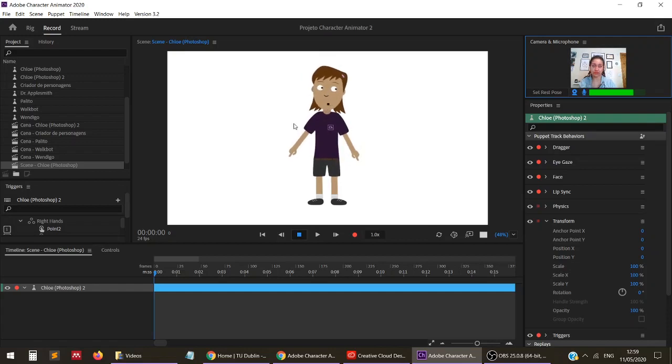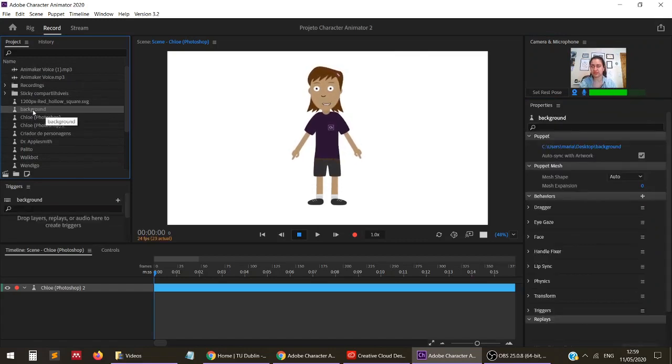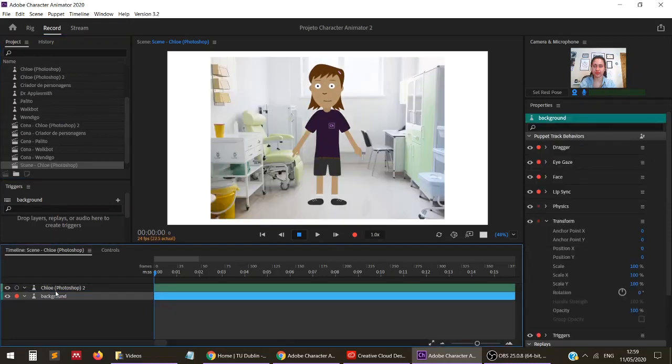So, okay, I have one character here, but I have just a blank background, and I found an image that I want to use as a background, and I've put it here on the list. All I have to do to use this image is to drag and drop it here. So you see that now I have a background, but it looks a little bit weird because it's too small for the screen. What I'm going to do is try to set it to a nice size, and I do it by using the menu on the right.